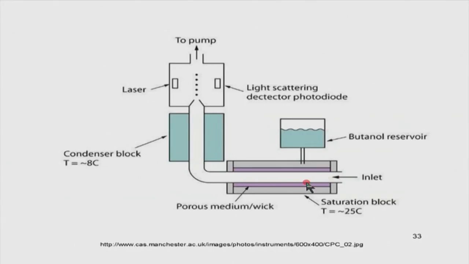You pass these particles, down to 3 nanometer size, through a chamber which is saturated with alcohol. Nowadays they also have it with water, but the one that I have used had alcohol. Okay? This is alcohol vapor. So you have a tube, a flow, in which particles of 3 nanometer size or 5 nanometer size or 10 nanometer size, depending on which size is coming through at that time, are going through. And this cavity is completely saturated with alcohol vapor. Okay? Now temperatures are lower. So this particle, which was 3, 5, or 10 nanometers, now begins to have condensation take place on it. And that condensation makes this very small particle grow to a size that is now detectable optically.